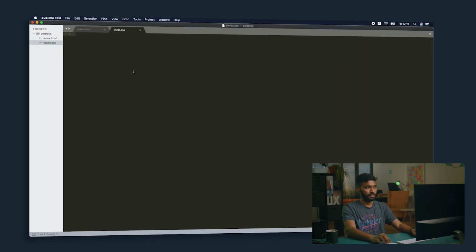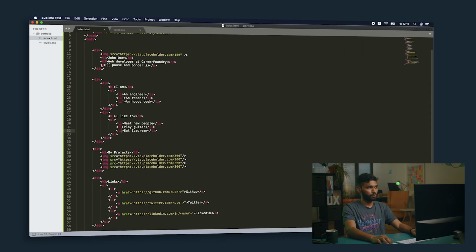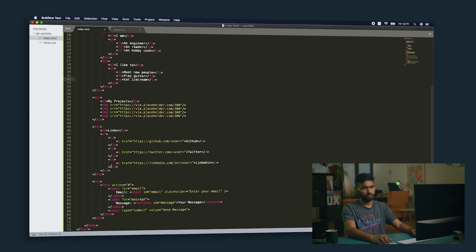First of all, let's start by giving the whole web page a container. A container, just like the name suggests, is a place that contains all of our data, useful data. So we don't want our page to stretch all the way to the end of the screens. It doesn't look super nice. So let's fix it to some fixed width.